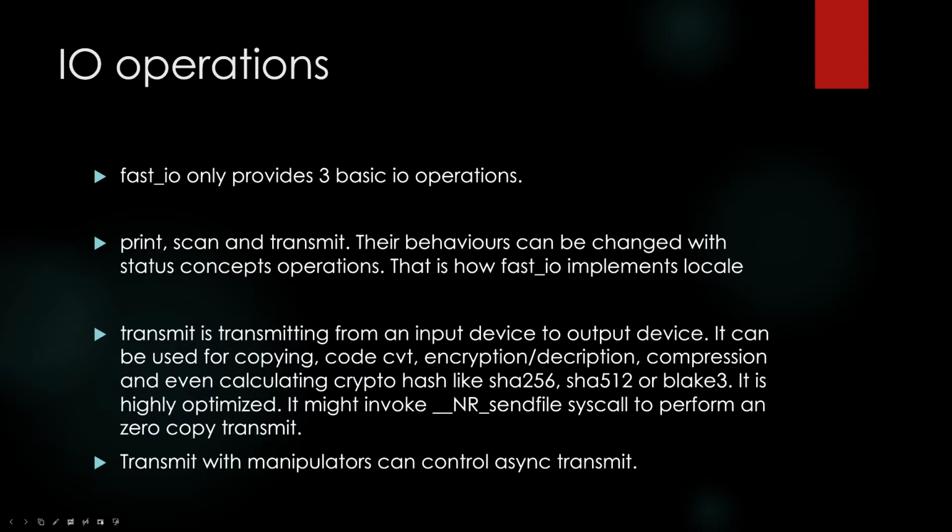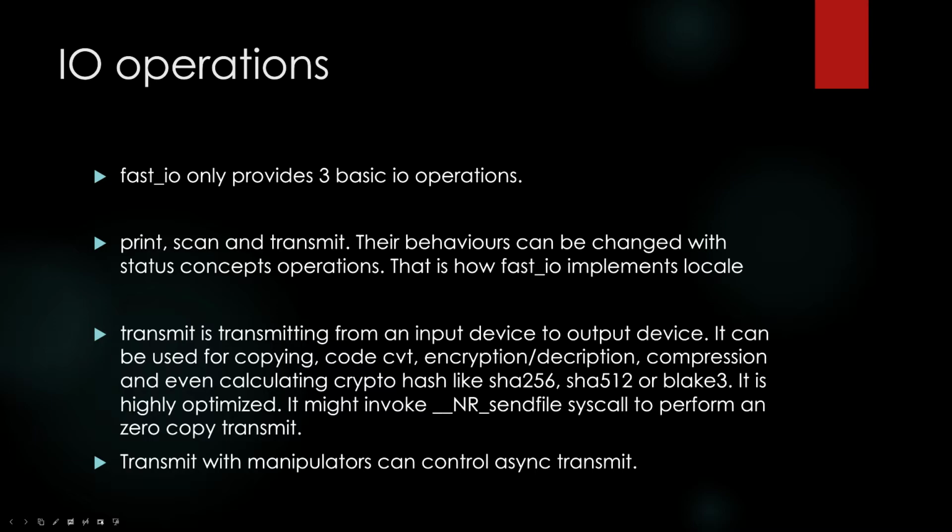They are highly optimized, and it works for these crypto devices. They need, for example, to securely clear their buffer. They need to erase data. They don't want to leak information in the side channels. The crypto hash can work for a crypto hash device. They are highly optimized, and they might even invoke the sendfile syscall to provide a zero copy transmit. So this transmit might just invoke the operating system kernel instead of doing it in user space.